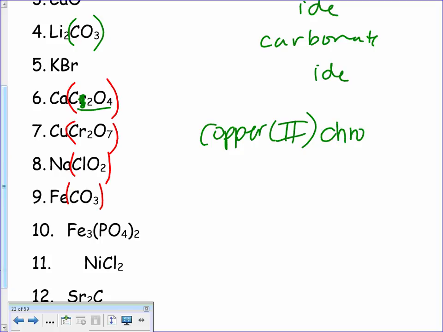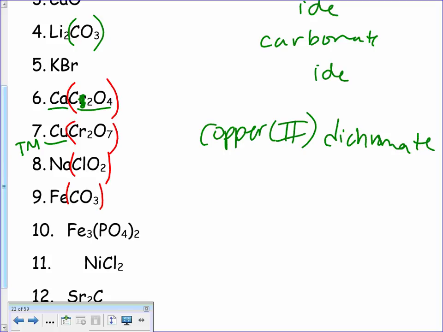Tell me more. You have to account for the transition metal's charge, because if you don't, my big question is going to be, what is the charge of copper? So copper is a transition metal, and that's one that has variable charges. It can be copper 1 or copper 2, so you state it. Why are you not stating, like, calcium's charge? Because it's set, right? You don't have to tell me.